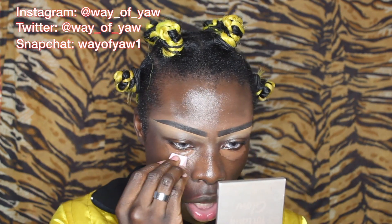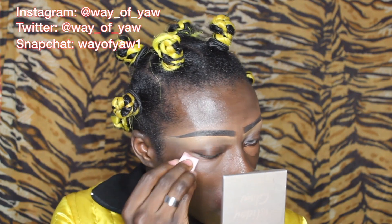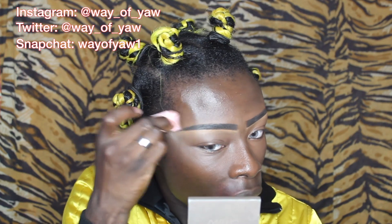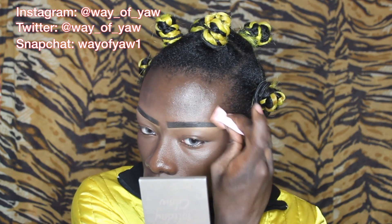These sponges are miracles. I literally use it for my reverse contour, to set my nose highlight — basically everything. For this video I'm just going to be blending the concealer out, taking it up a bit around the eyelid area and blending up around the brows as well, because we're not going to be placing any foundation today. So you want to make sure this is blended out as much as possible.